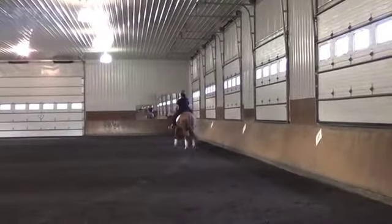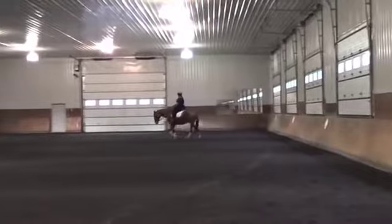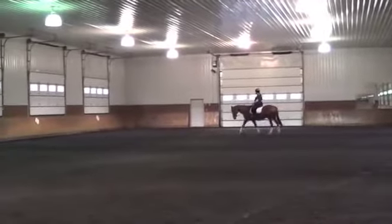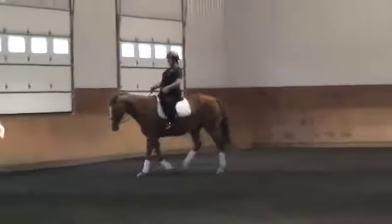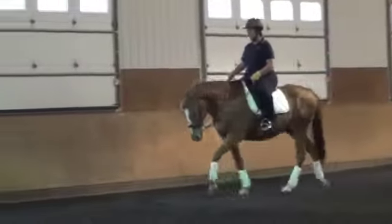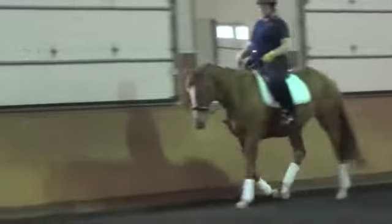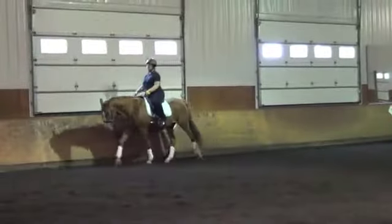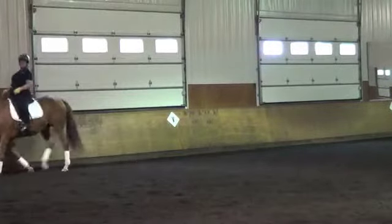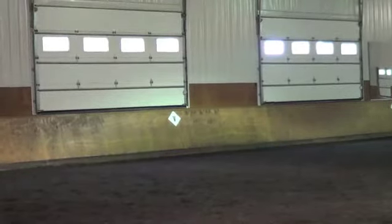She keeps going back to that stretch — that's exactly what we have to do all the time. Horses are not automatons. We don't just place them in a frame and they stay there. That's kind of that old idea of saddle seat riding and Tennessee walkers and artificial gaited horses. You create artificial gaits by hollowing the back of the horse — that's why so many saddle breeds go lame very early and are mostly sway-backed. That's how you create an artificial gait, and it ruins the horse's natural gaits.